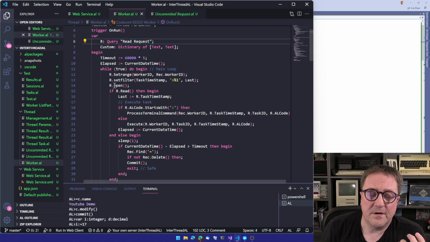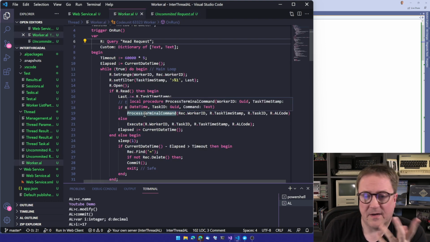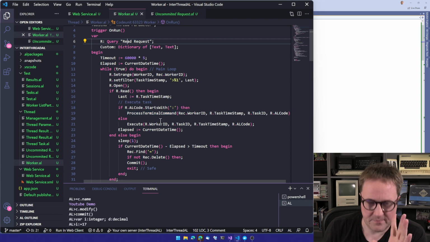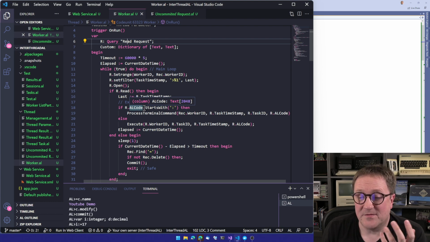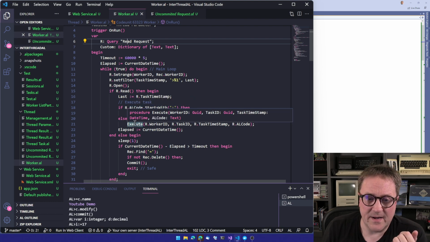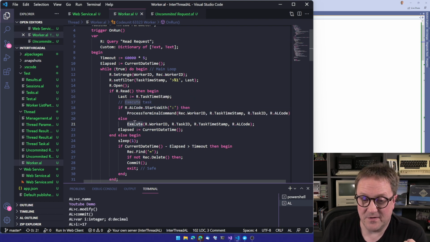So the worker will read uncommitted. Actually, this part could be committed because this is actually not written by the worker. But anyway, sorry, stay with me. This will make sense in a second. So we read a command, some AL code, and we will end up executing that.